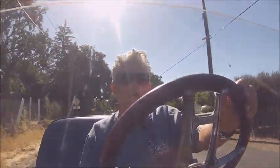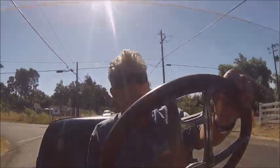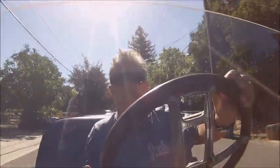Tell you something, this car gets more thumbs up and more smiles than cars I have 10 times the value. So it's a lot of bang for the buck. It's really easy to drive, which is really the key. You want to have the electric starter, the Ruxel rear end, and have all the right things in it to make it easy to use. Otherwise you won't use it. But this one, you just pull it out, it starts right up, go for a cruise.